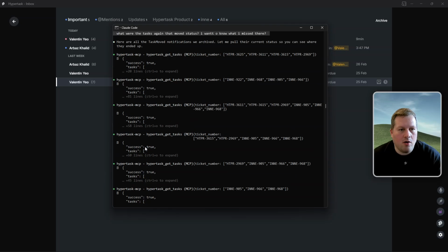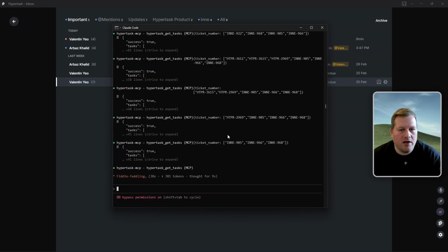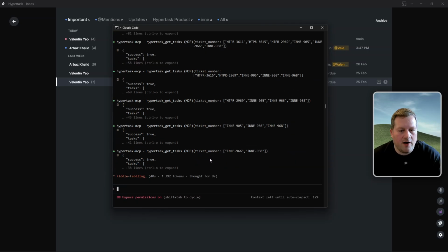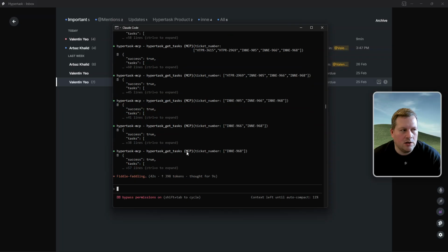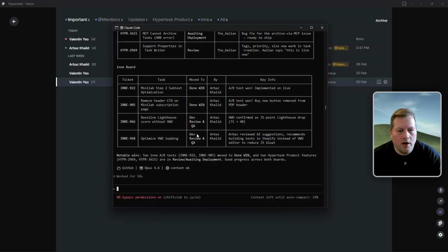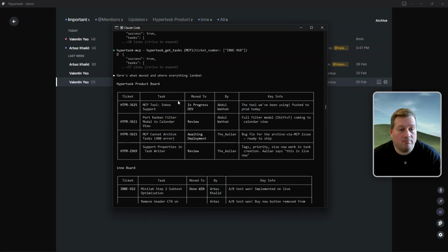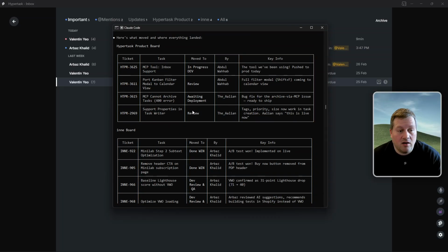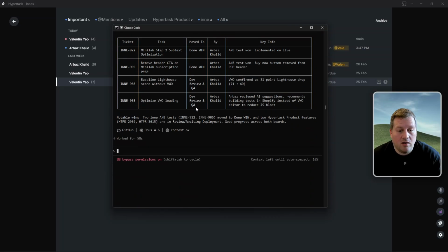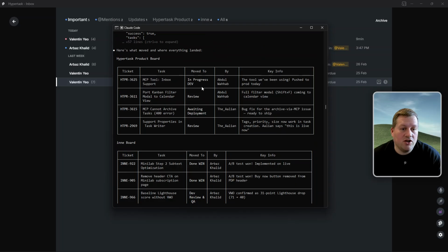So it's now going through my query here and trying to figure out if I should have looked at some of these statuses. I'm just going to wait a bit for it to come back and let me know what's going on. Okay, so move to win. Yeah, those are good. Actually, you know what? This is brilliant. Those I would have just archived manually, right? So now AI can do that for me.